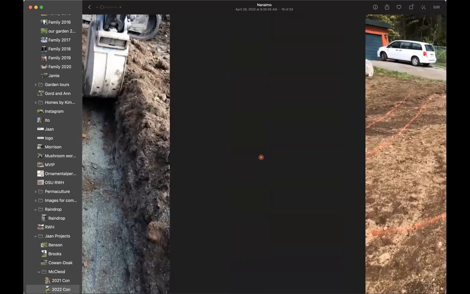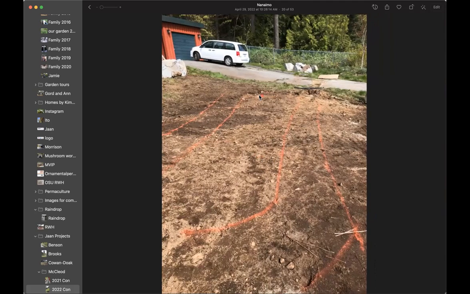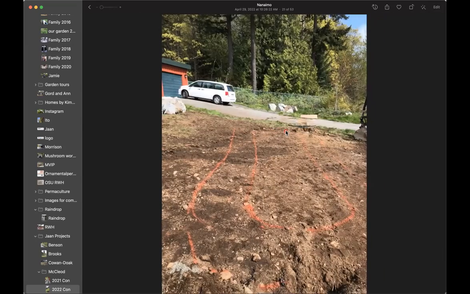So we had to dig that up. Here's kind of a rough shape of the rain garden, and this is the bottom, and then this is sort of, we'll call it, a zone 2 of the rain garden. It's this shelf that goes up, and this line here represents the top of the flood height.